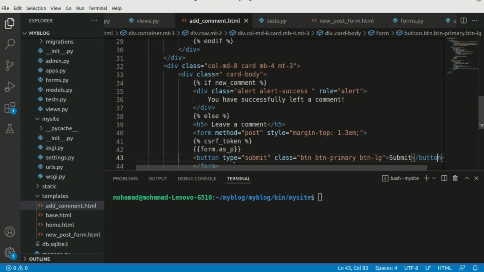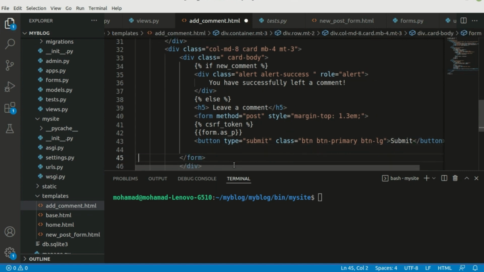So let's save this up to here, and now I think we're done with the form, so nothing else is needed, right? We don't need to write anything after the form. Actually there's something to write, and that is our if. We need to end our if statement. So let me add that, end if, and let us check all of our tags being closed.